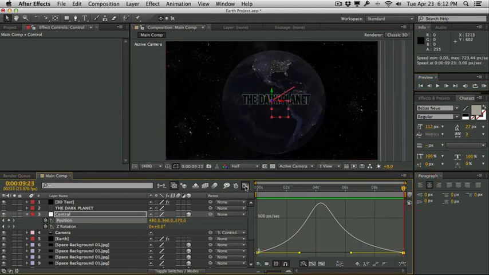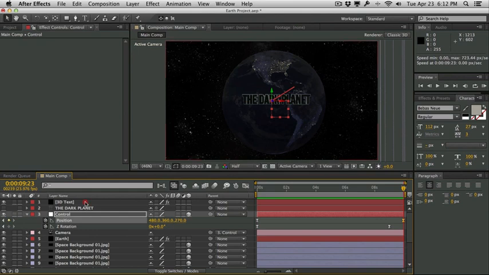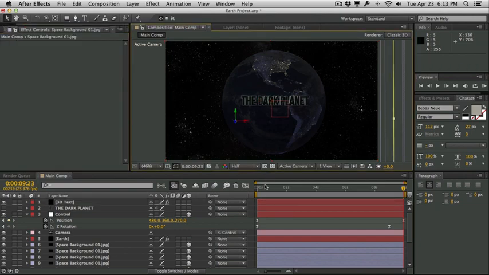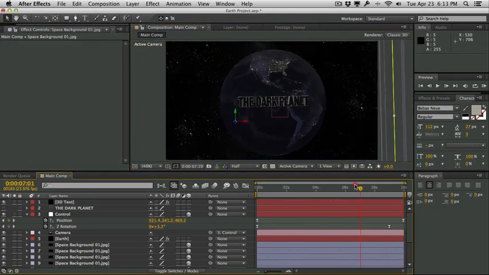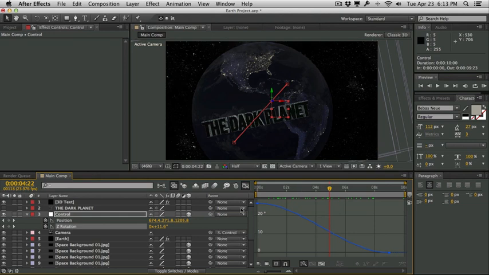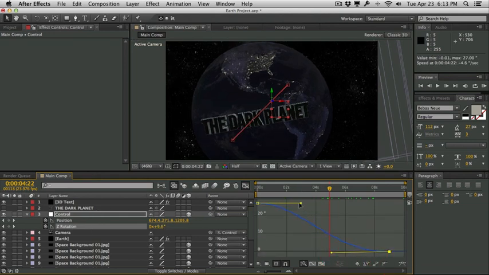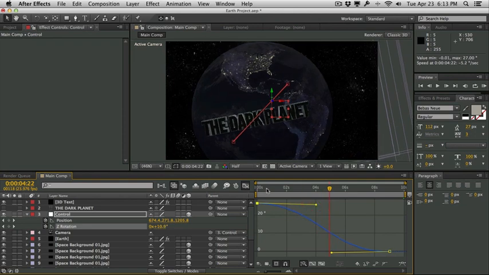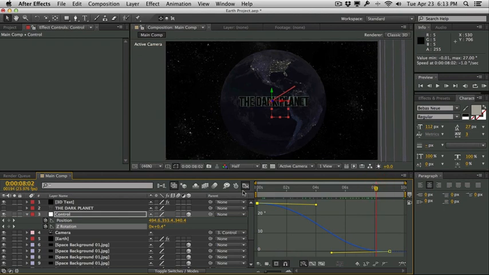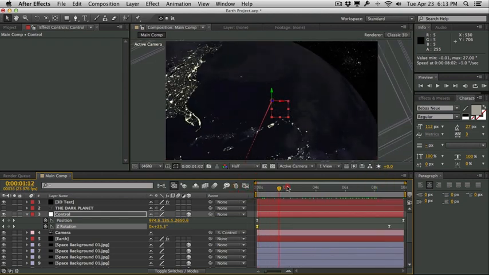Maybe we can adjust some of our text position a little bit. It's a little bit off, so we'll go back to our 3D text and just maybe move it to the left a little bit. You know, we'll just leave it at that. So now we tweak the velocity curves of the camera move. We can also do the same for the Z rotation here. So we'll hop into the Z rotation, make sure that's highlighted, and just pull it a little bit. So we'll make the easing a lot, a lot softer. Eases in a little bit, and that's looking pretty good.